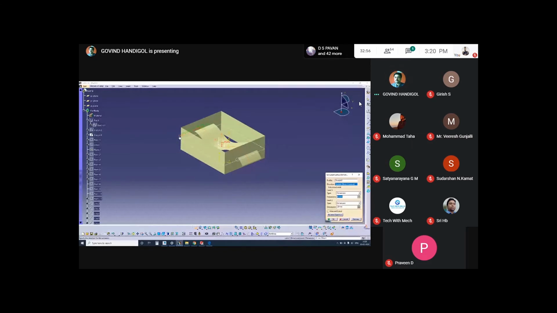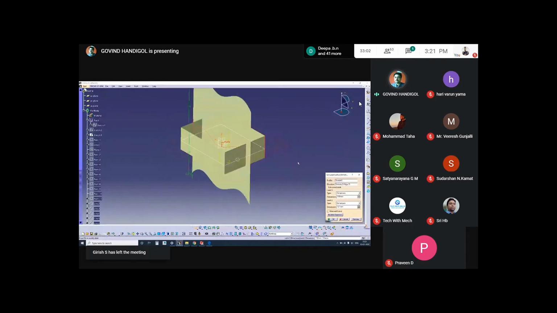Suppose if I select this one, see the same command, extrude only. You can see here the direction. I can change the direction also. Suppose if I give this vector direction, it comes like this. If I know the 2 points, or if I create a line, again 2 points.